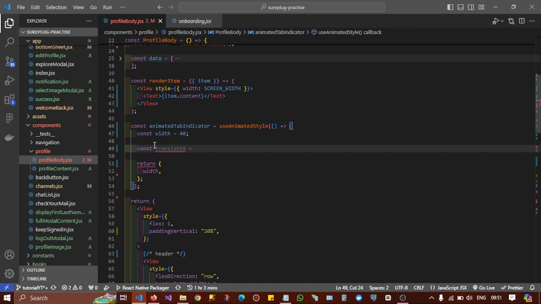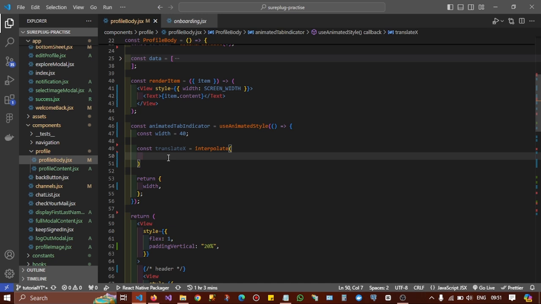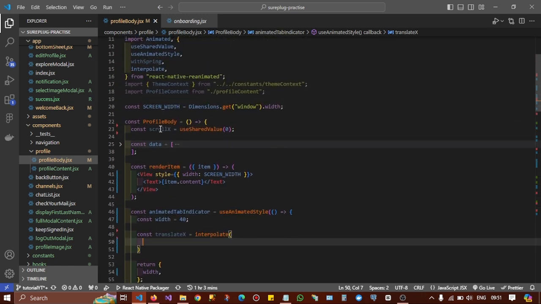So we'll say interpolate. Interpolate is from React-Native-Reanimated, and it lets us map a set of input values to a set of output values. So I'll do that in a second and explain properly. We need to call this value here.